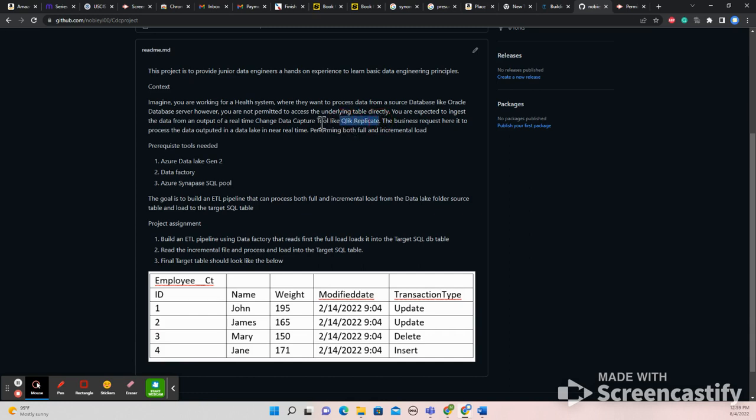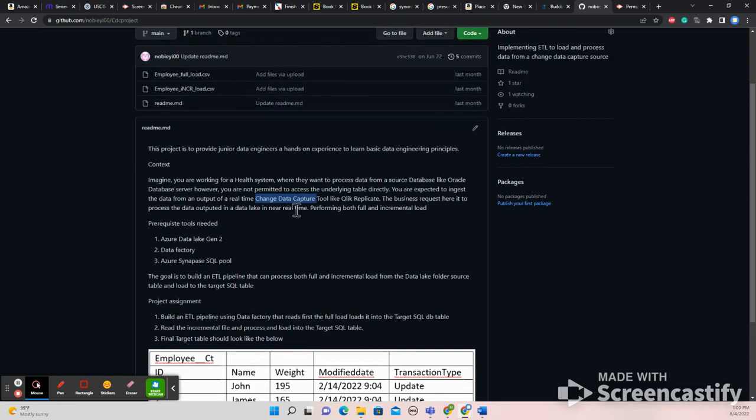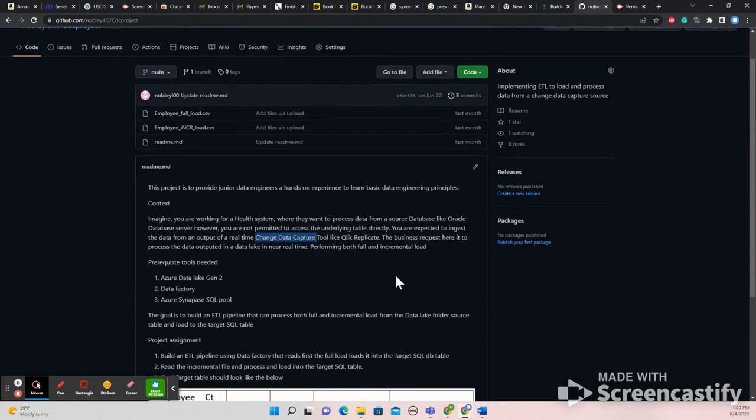Change data capture, in this case Qlik Replicate, is used to read the transaction logs from a relational database and write the data as a log stream into any target.